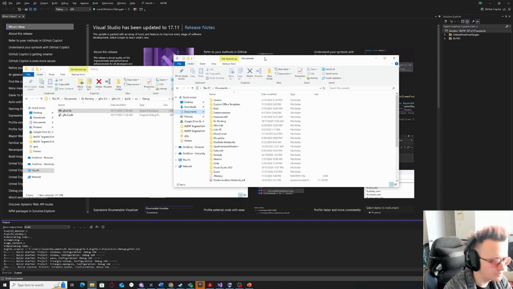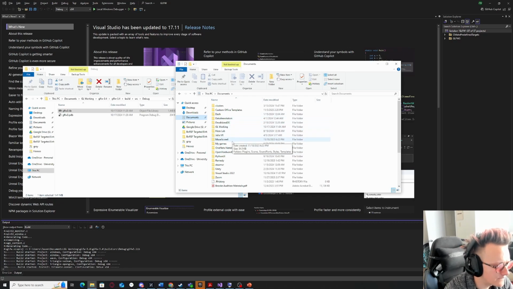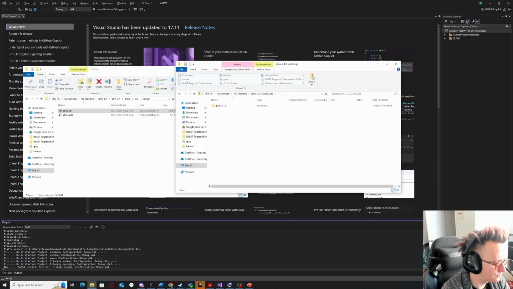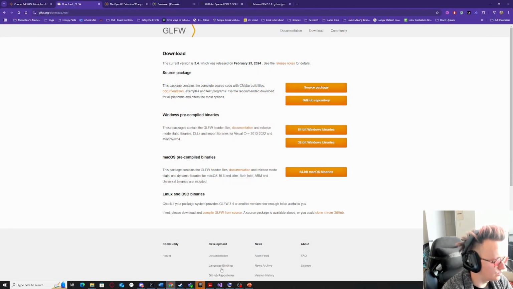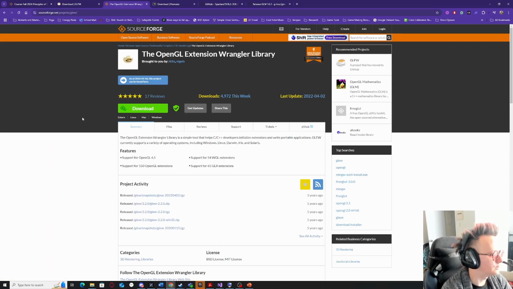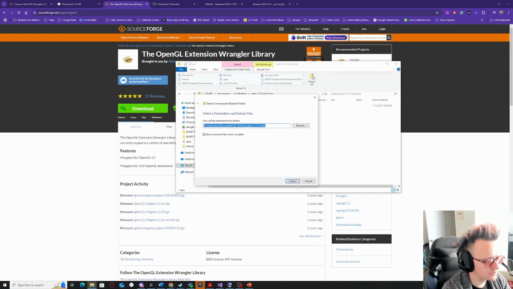Okay, now let's go to the next thing. So we've done GLFW. Let's look at GLEW. Go to what I downloaded for GLEW. For GLEW, you're going to download it from SourceForge. You'll download a zip folder. It'll look like this.